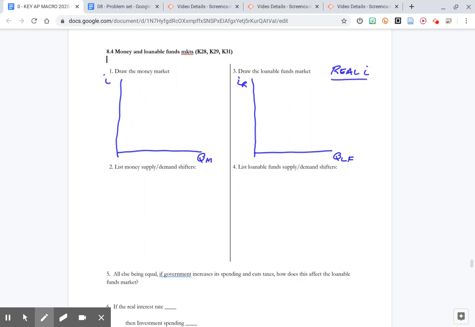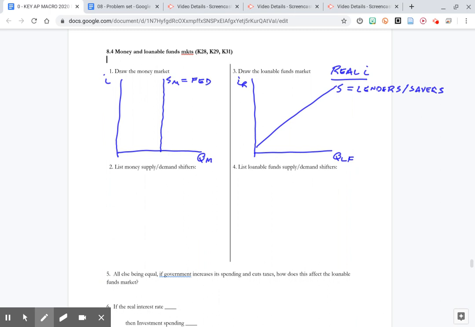Now, for the money market, you have a fixed supply of money that is determined by the Fed. So that's why we have a vertical line there for the supply of money. But for the loanable funds market, it's an upward supply. And this is people who are lending money, so this is from lenders, or savers is another way to think about it. So the people providing this one is the Fed, or the central bank, and the one over on the right is people who are lending money and saving money.